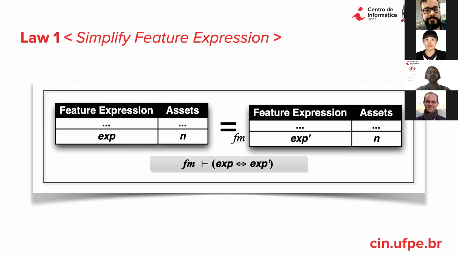So this would be useful, for instance, to make a complex expression a bit simpler. You could focus on the maintainability, so replacing a large OR expression by their parent, if that's possible, right? So this is a particular law that you can apply, and you see that there is an equals sign, so you can go from left to right and from right to left. This is true for all the laws that I will present in what follows.